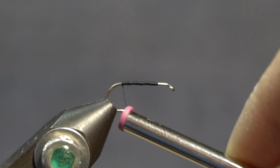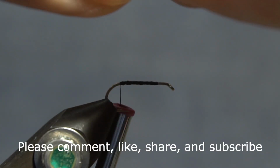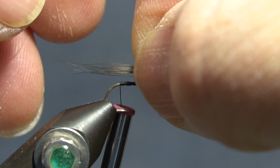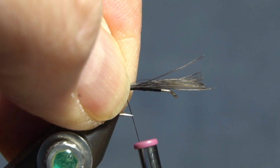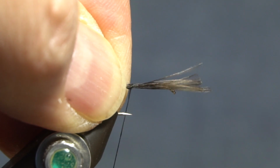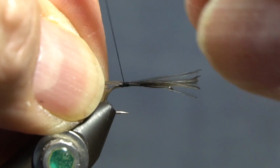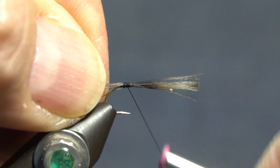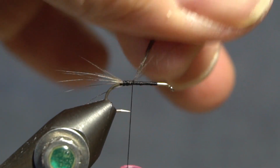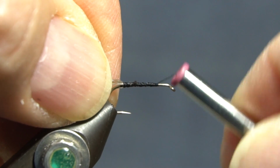So I've got my thread back to the bend of the hook. Grab a few fibers off of this feather and tie in a tail. Hook length is way plenty. Now I have found that if I spin my thread counterclockwise, it works itself back against my fingers. It's kind of like a pinch wrap effect to grab whatever it is I'm tying in. So tie in the tail, clip off the extra here, take my thread back up to the tie-in point.